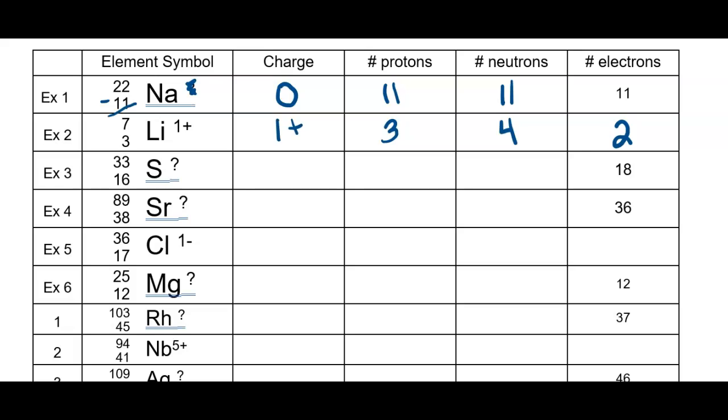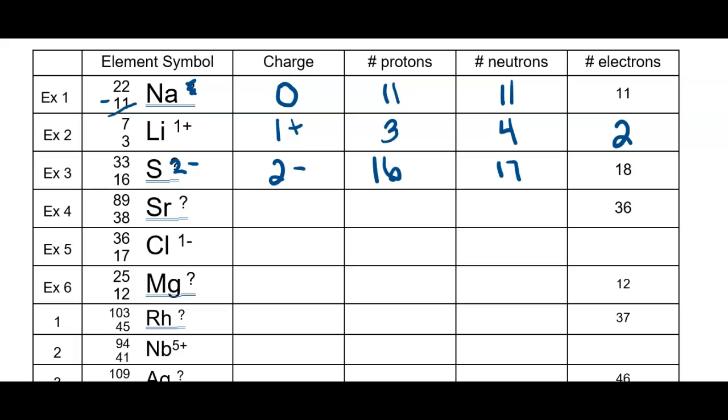Here we have an unknown charge, if we even have one. We know that we have 16 protons and we have 18 electrons. So therefore, we know we have a -2 charge because we have more electrons than protons. And we're going to subtract these two. So we're going to take 33 minus 16, and we're going to get 17 for our neutrons. We're also going to replace the question mark with a 2 minus as the charge.